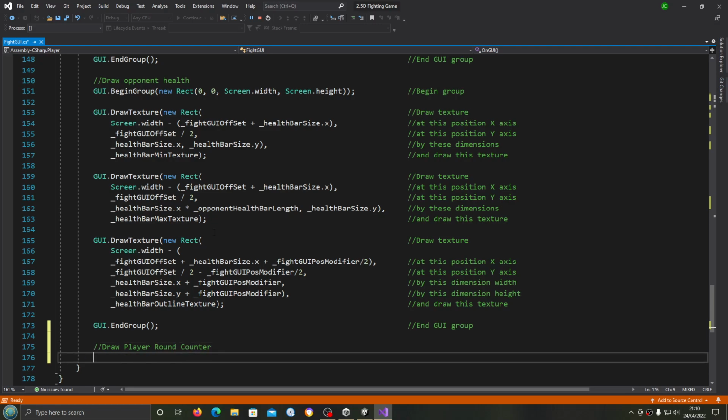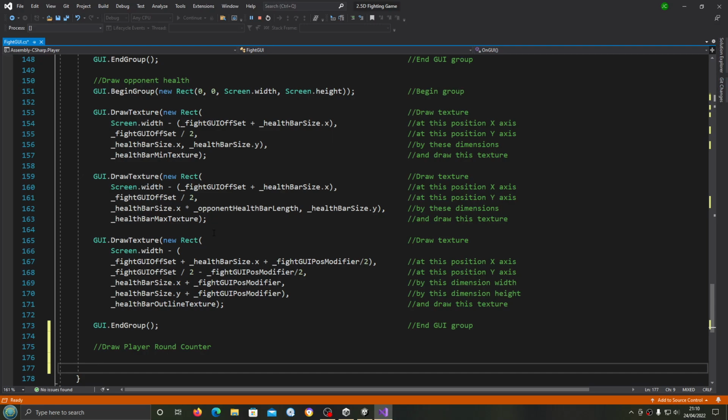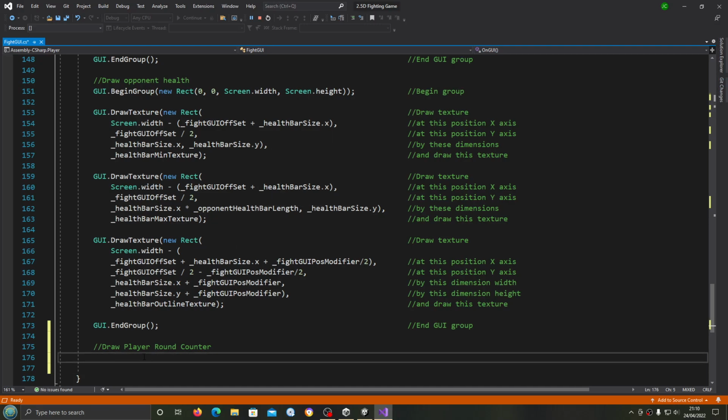I'm just going to put these values in roughly because again we may be changing the position at a later date, once we tidy up the code a bit and move some things out into the game manager, but this I think will be good enough for now.